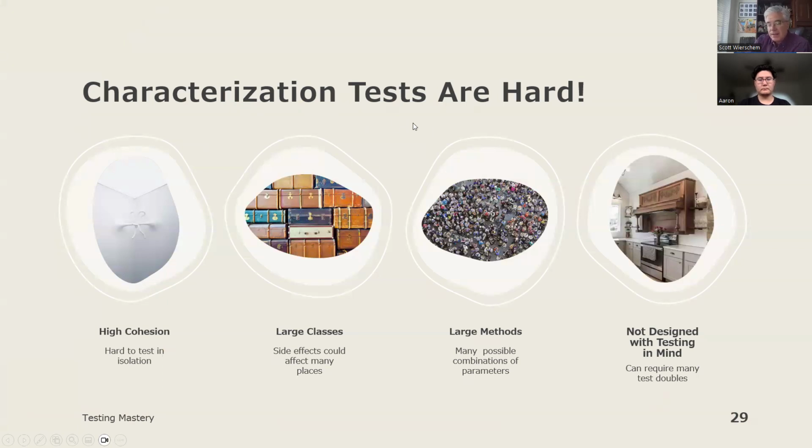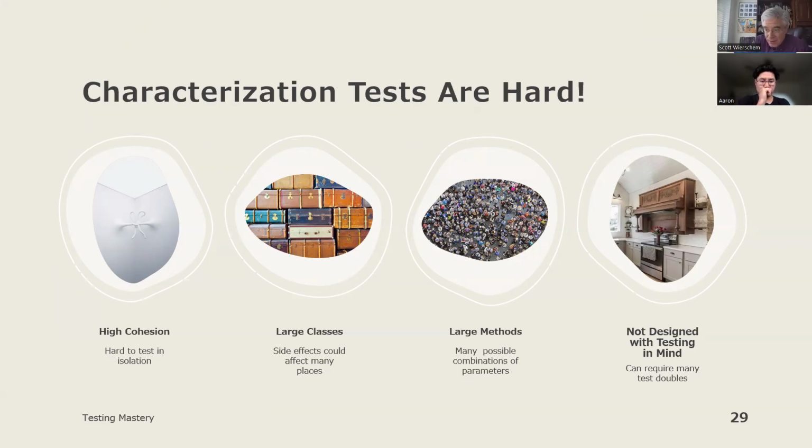One of the topics he talks about in his book is the idea of characterization tests. With characterization tests, you lock down some section of the code that you need to refactor, add a feature to, or fix a bug in. So you have to write tests to exercise it and make sure you're not breaking working functionality when you go in there to clean up.